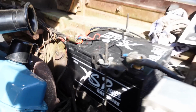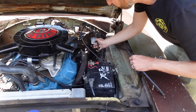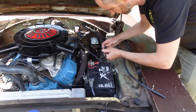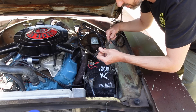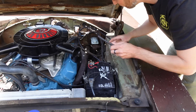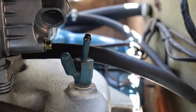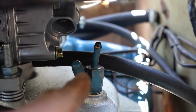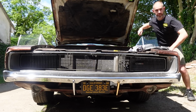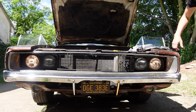What the hell, I decided to take out the old vacuum pipe, which has seen better days really. It's very, very brittle. I've just bought some new fuel pipe, boiled a kettle, put the ends in hot water, and now I'm going to route them back round there onto the back of the inlet manifold where it gets its vacuum from. Got it!